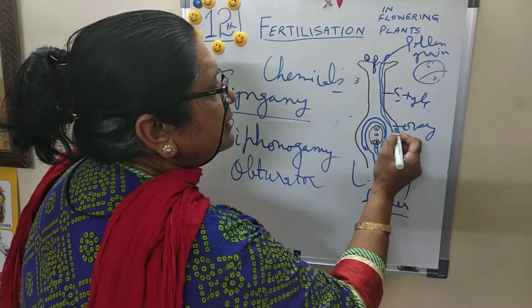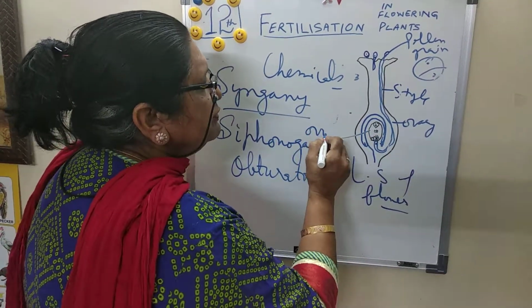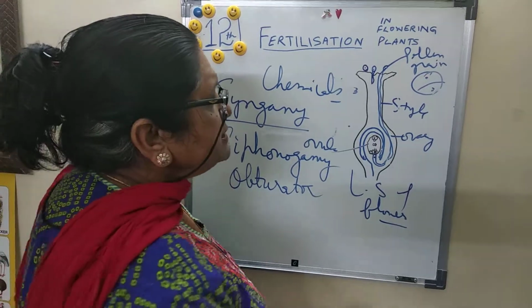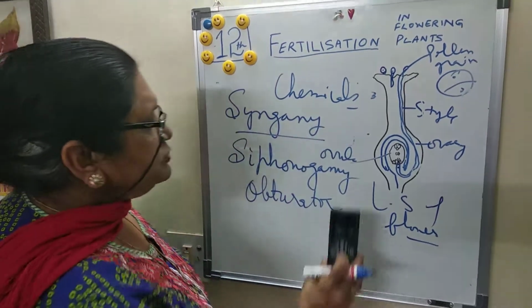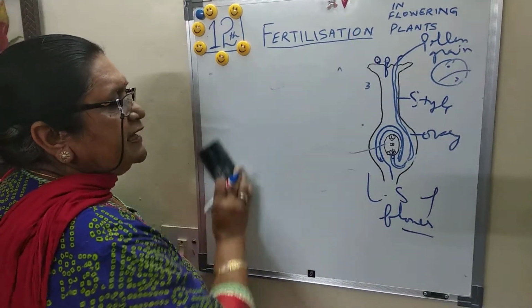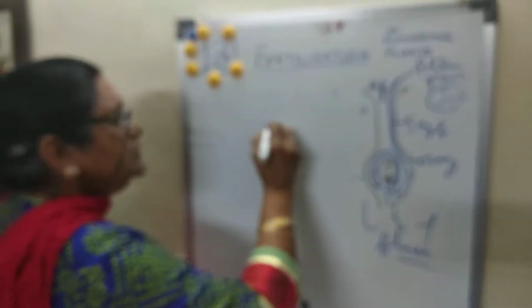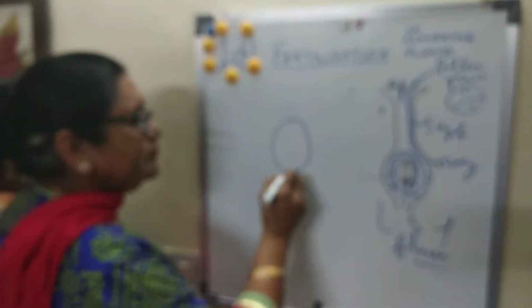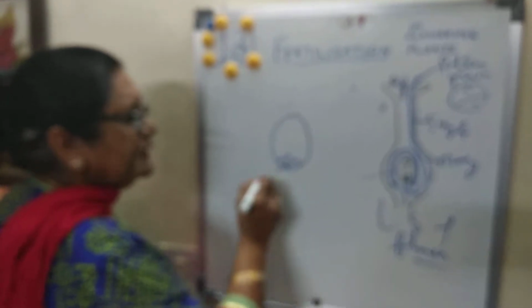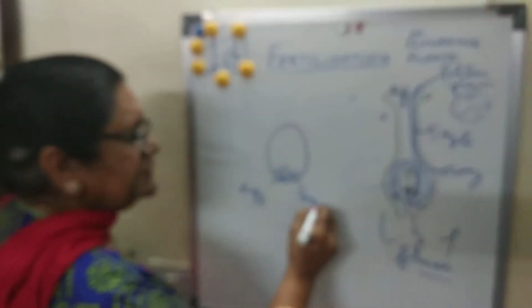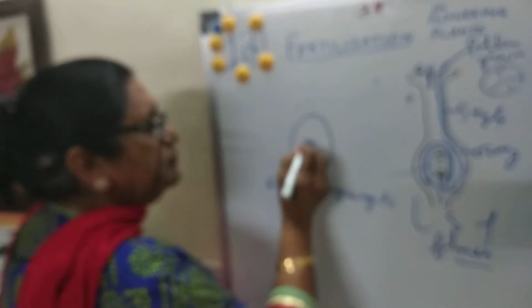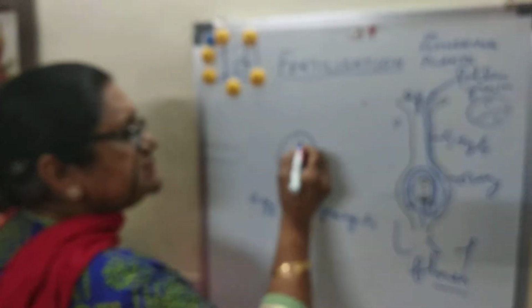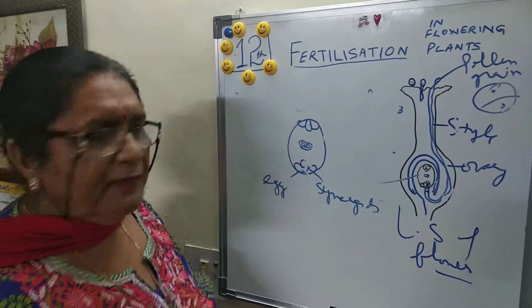Now this is the ovary and this is a single ovule, surrounded by integuments. Inside this ovule is the embryo sac, which consists of 8 nuclei. Towards the micropyle is the egg apparatus, the egg followed by synergids. In the center is the secondary nucleus surrounded by a cell, and 3 are antipodals. This is the inner structure of an embryo sac.